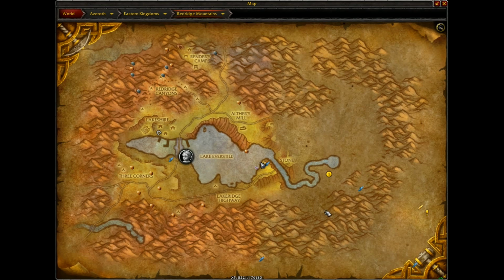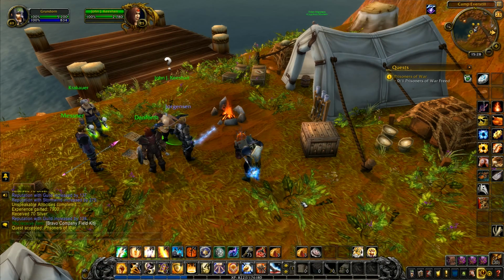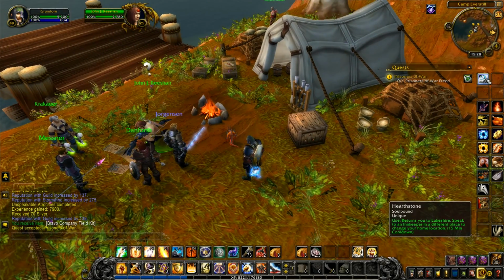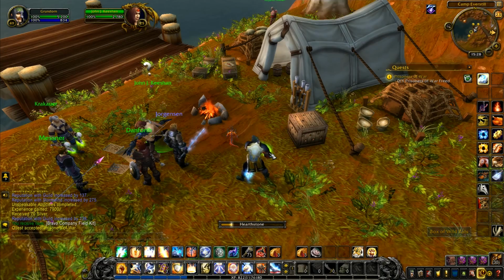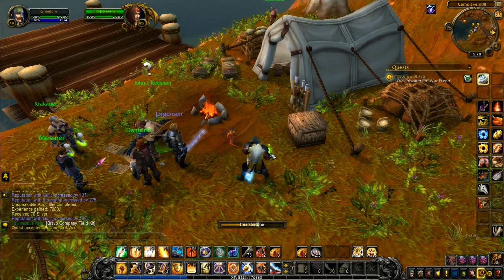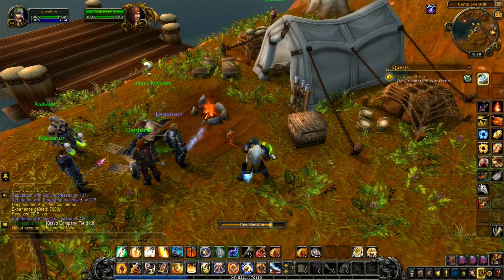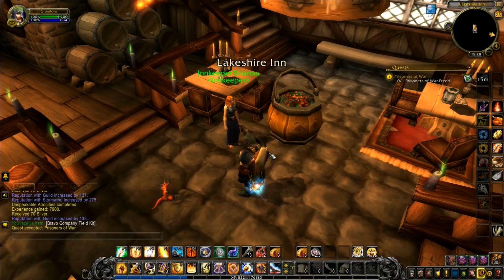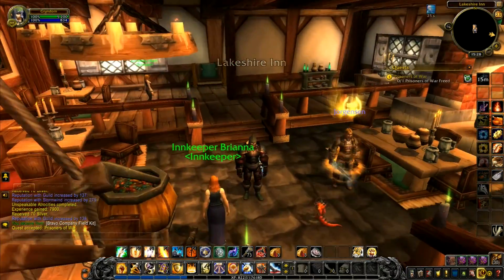Shellwind Canyon, Red Ridge. We've got to find the cave as well first. And then we've got to go around and we've got to free the prisoners. But we'll have to do that next time. Right. We're going to head back home. Or home, we're going to head back to the inn for a minute. We're going to have a little bit of a rest. Highly irregular, I realise, in the middle of a field op. But still, we're special like that. We get to do things like that. So, we'll carry this on next time.